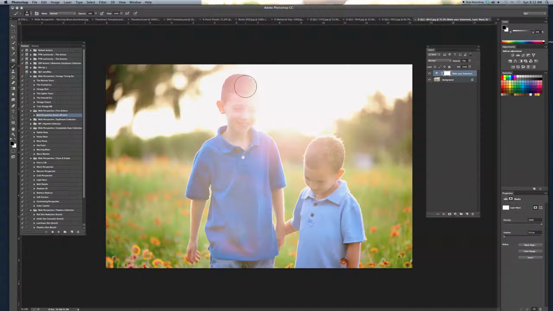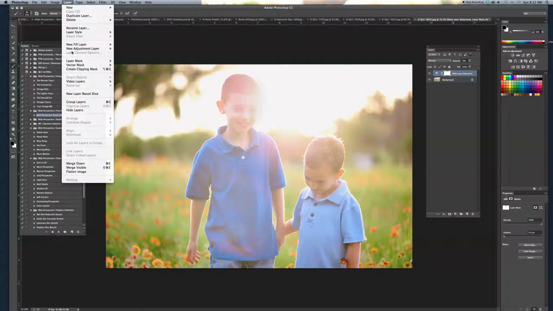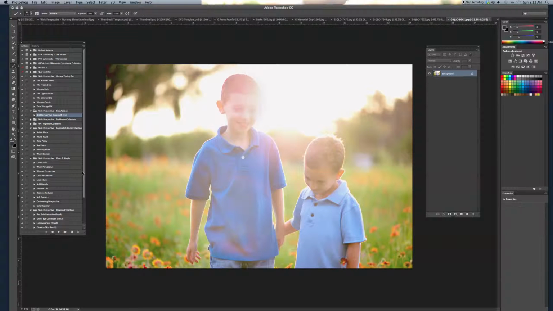So let's go over just a little bit of it, and pay attention right up here to your opacity. I'm using a 30% opacity right now, but if you wanted to take it off even more, you could change that to 100 or 80, whatever your preference is. So I think that looks pretty good. I am going to make my brush just a little smaller and get this edge right here. And remember, we gotta flatten before we move on to the next one. So we're gonna flatten this image.